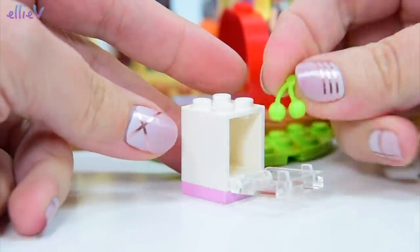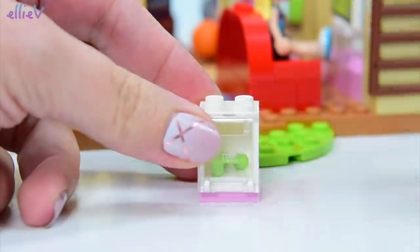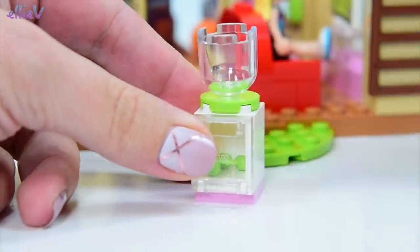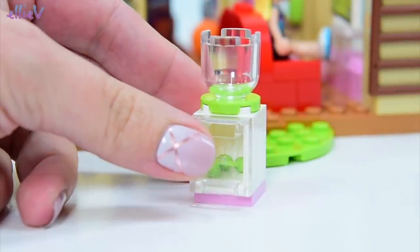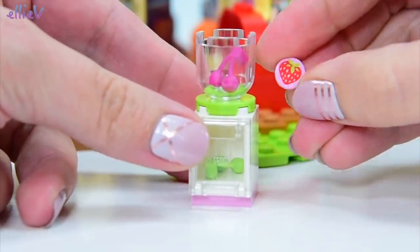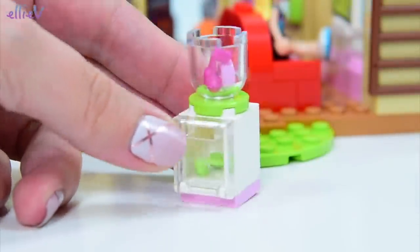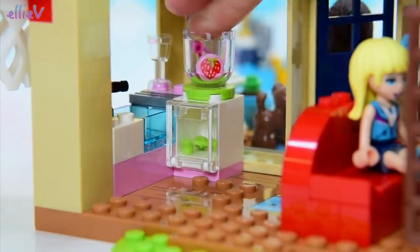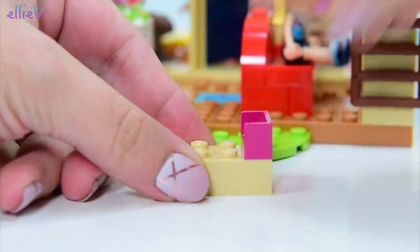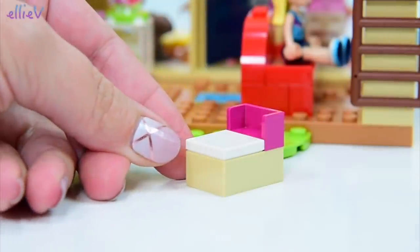And now we might have... it looks like it might be an oven or a stove. Oh no, hold on — it's got green grapes in it. So it's going to be a little fridge with a fruit blender on the top with some cherries and some strawberries so they can make some fruit slushies. Except I'm a bit concerned by the fact that there is no lid on that, so it is going to be super duper messy when they do make slushies.